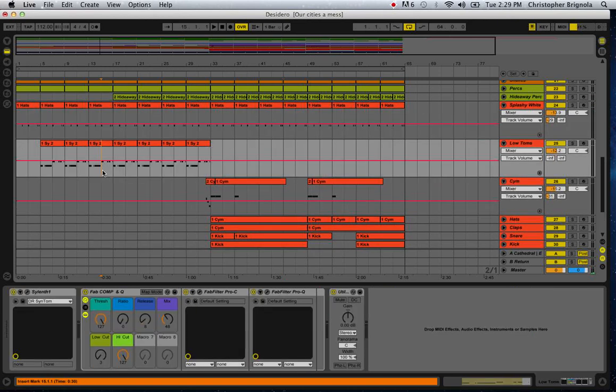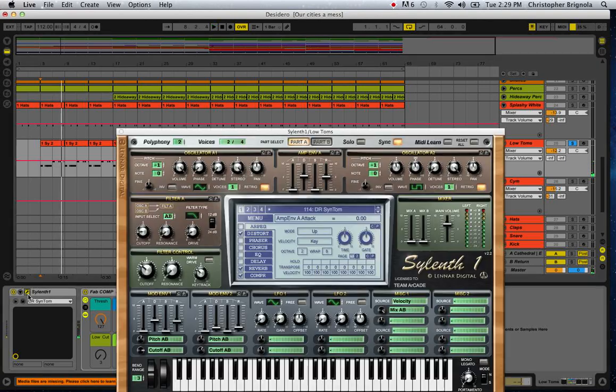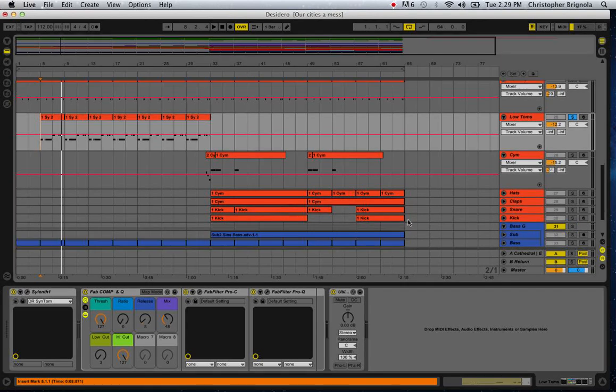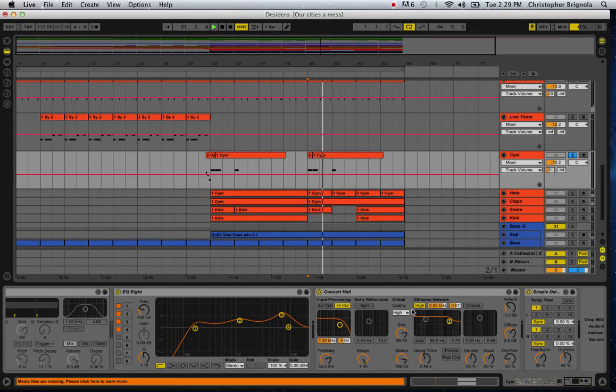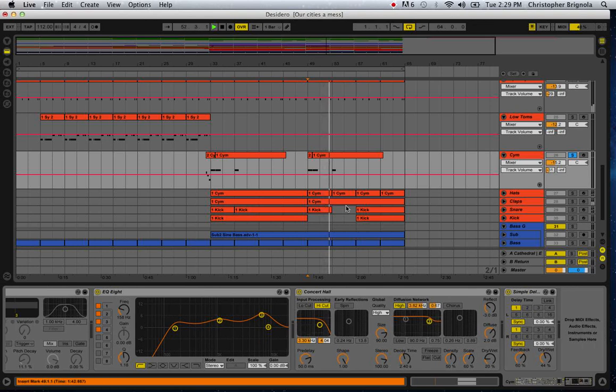After that, I went in and added some toms, but they're pitched to be really low. And I just used Salient for that, using the synth tom. I think maybe there's some cymbals, with a simple delay and some reverb.